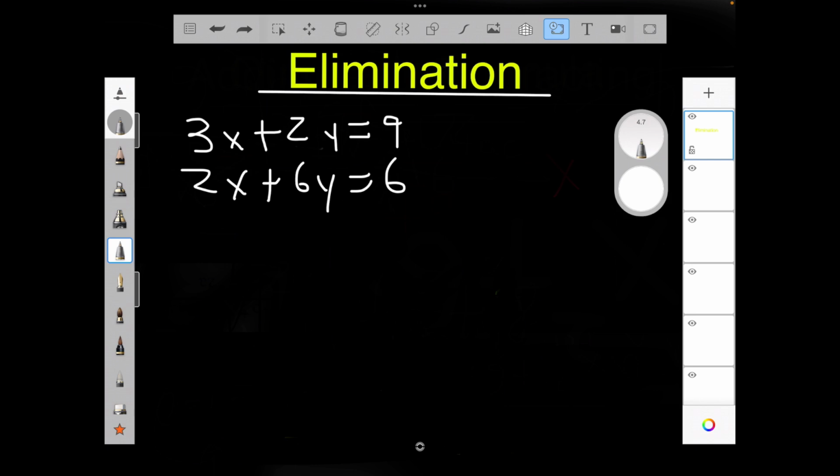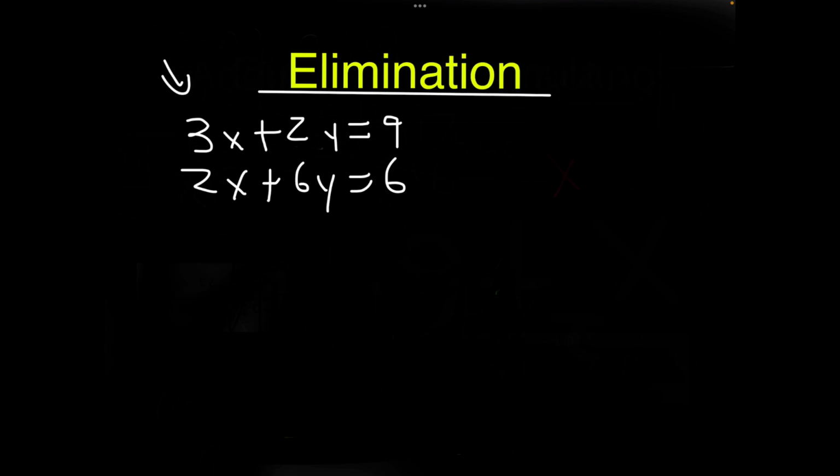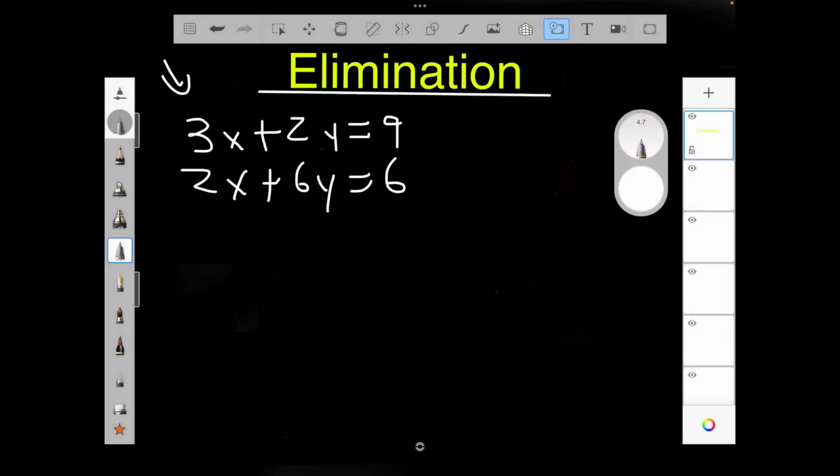So what do we do here? What could cancel that out is if one of the variables had the same value. So if the x's were both equal to the same thing, we could subtract them, and since they're the same thing, they're going to subtract to 0 and cancel out. But since they're not the same number, how could we do that? So we could do this by multiplying both of the equations by different numbers to make the x values have the same value.